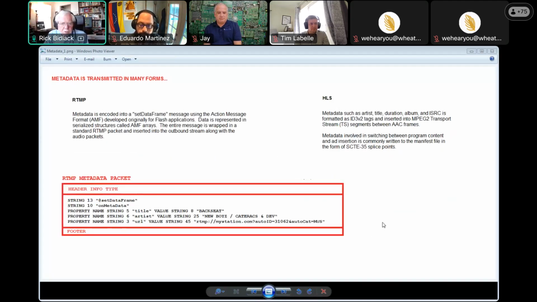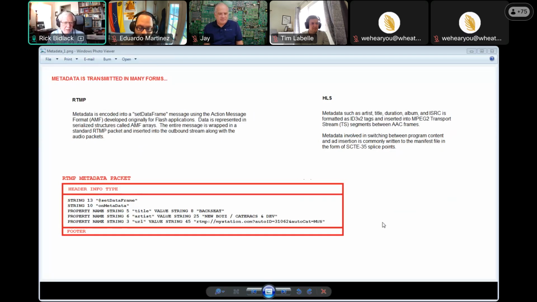Other protocols are sent in-band. In-band means that basically it's being digitized and formatted in such a way that it can pass through or pass along with the audio stream in one form or another. So with RTMP, it was originally developed for Flash video, and it's still in use, even though no one looks at Flash video any longer, but RTMP is still a transport protocol that we are using all the time.